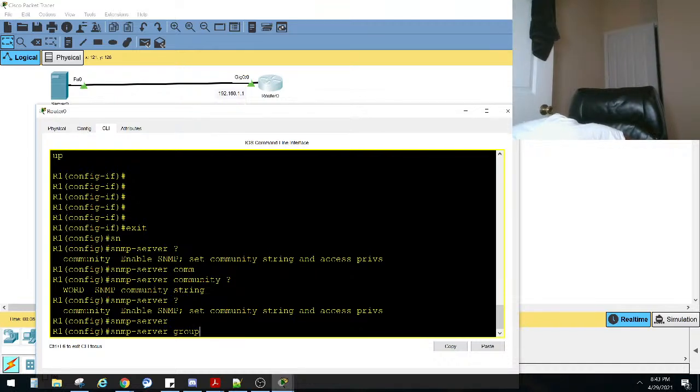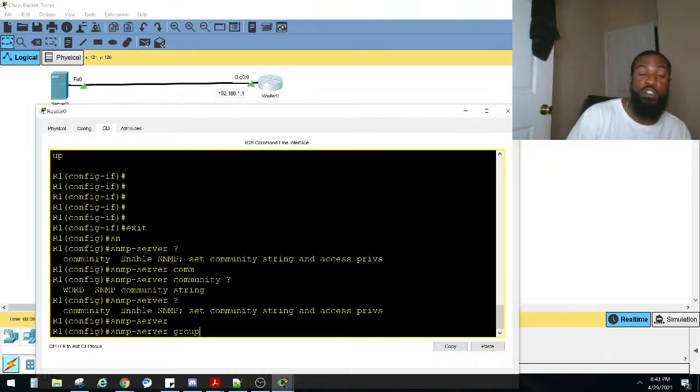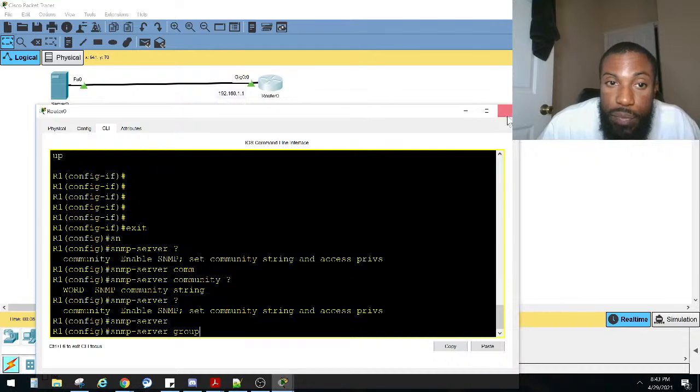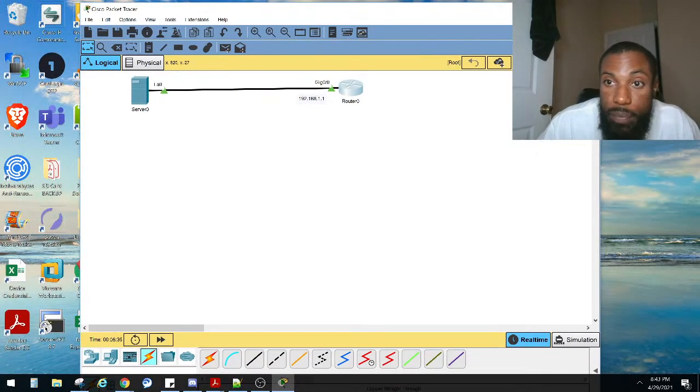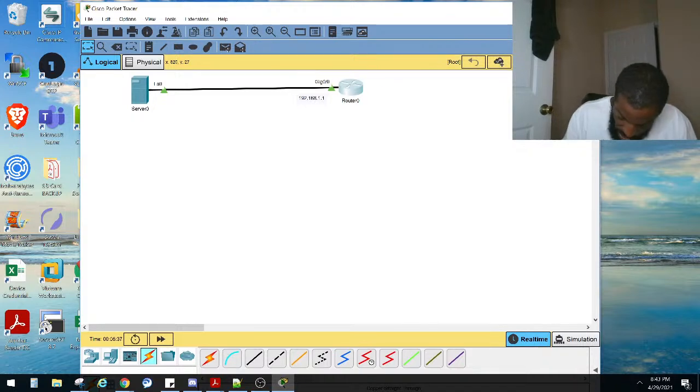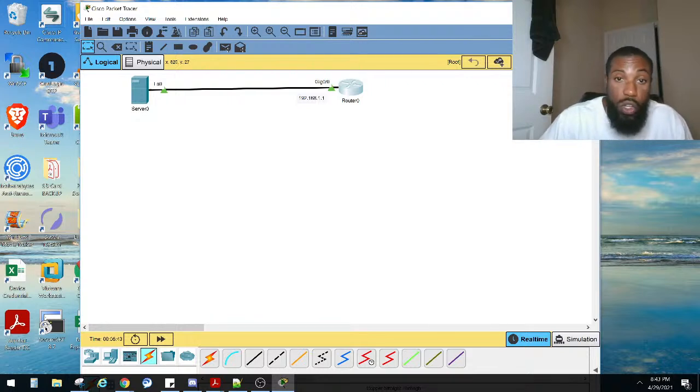And I do have my real router powered on still. I just didn't have my terminal server up. So I'll leave that as a topology so y'all can at least see what we're working with. The other thing is, yeah, see, we won't be able to even test SNMP with it. We'll just be able to create the group.